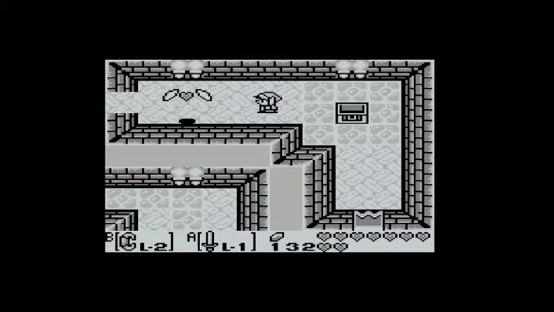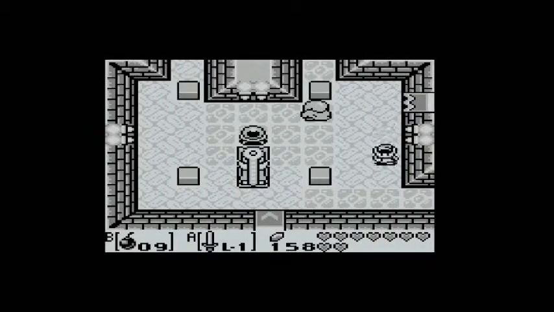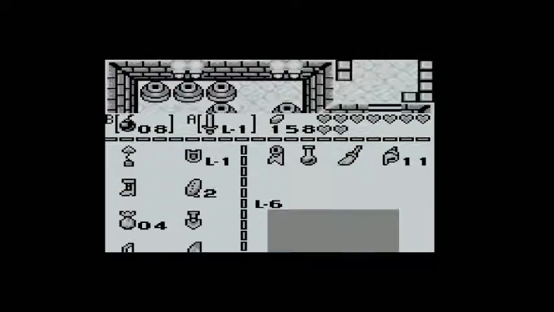Okay, there's some rubies, but... now, since the statue was sitting here in front of the wall, maybe that means it's bombable? Middle of the room? No? Okay. Nothing there, then. Okay, we should probably hit this again, and then take on the... yeah, the wizards in this room.